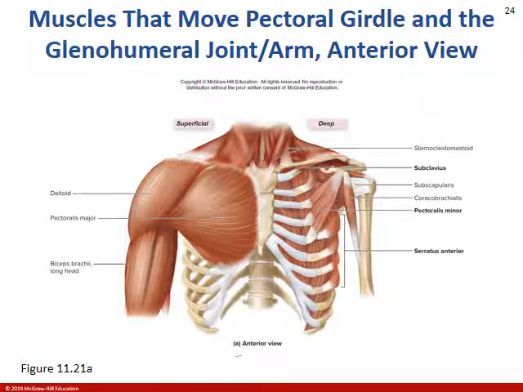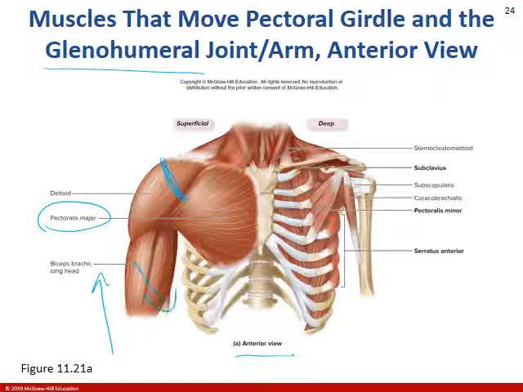We're going to use the same anterior image to look at the glenohumeral joint, right? So your shoulder joint here. The muscle we're going to look at is the pectoralis major. So the pectoralis major allows you to flex at this shoulder joint. So lift this arm straight forward, kind of raise the arm at the shoulder. And it also helps if you're bringing the arm back down, if you're adducting the arm.